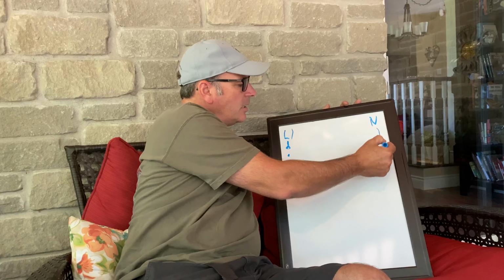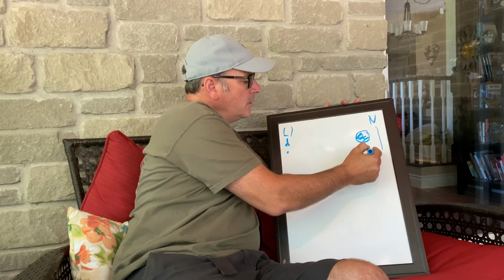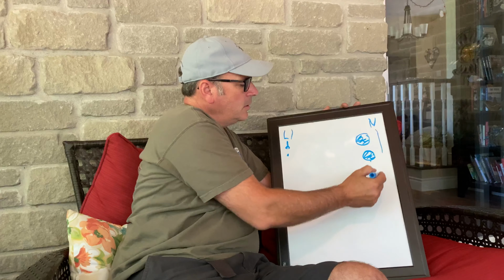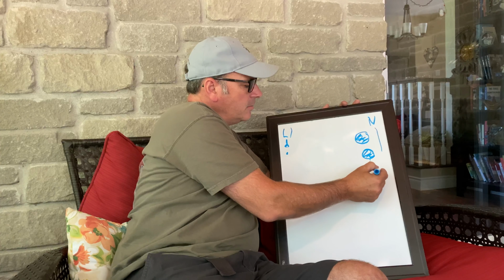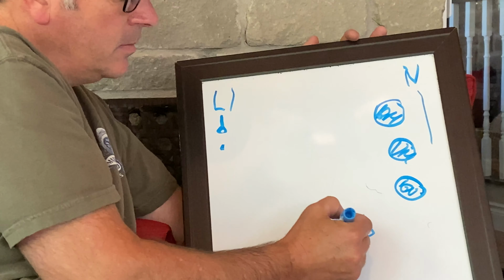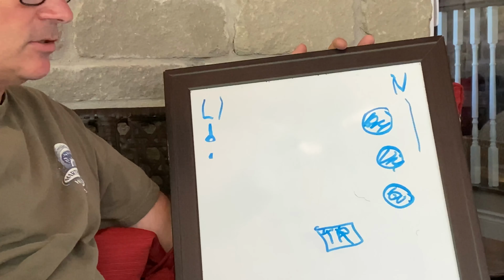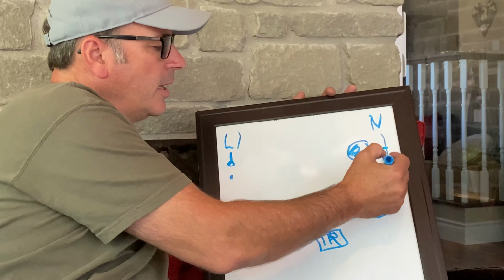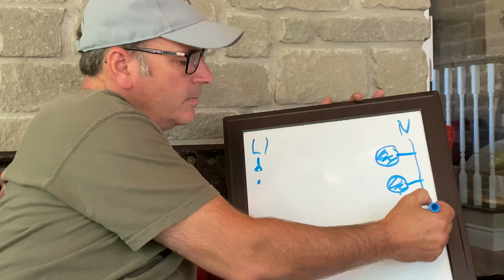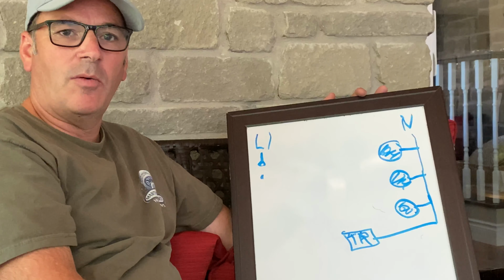When I talked to you earlier, I talked to you about the 120 volt loads that always get a neutral. So we talked about 4 different loads. We talked about a blower motor, venter motor, igniter, and a transformer, TR. Okay, well, each one of these, as soon as you draw a 120 volt load, you're going to get a neutral to them. Okay, all you have to figure out then is what switches turn on what loads.